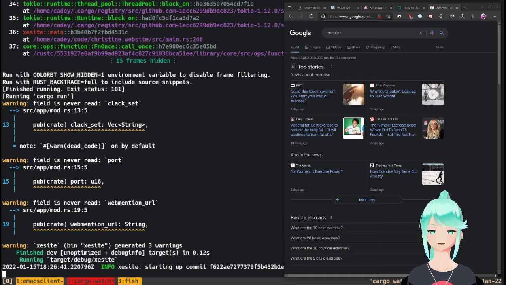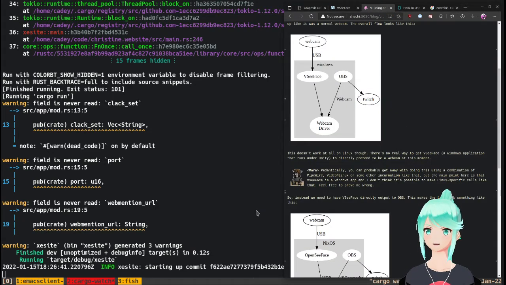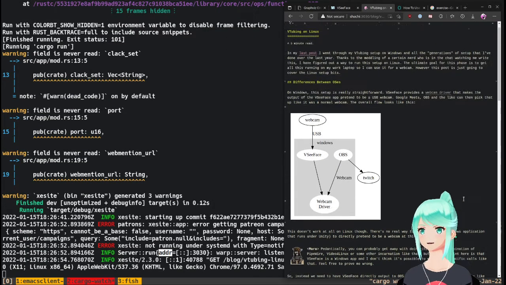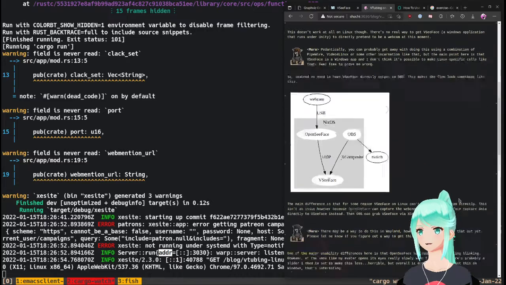Okay. Now we're just going to wait for this to recompile and reparse, make it live. Okay, we're at 5 minutes so far, that's fine.